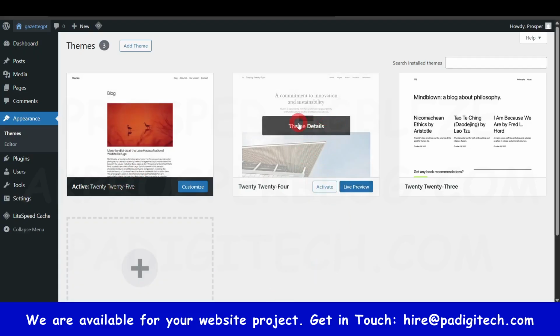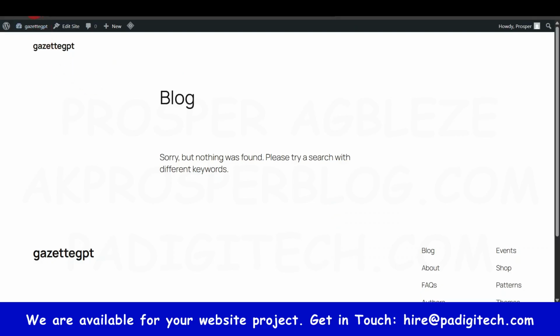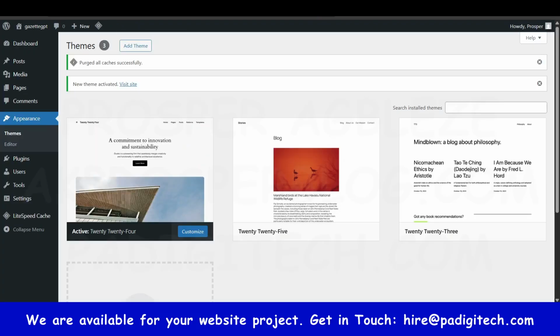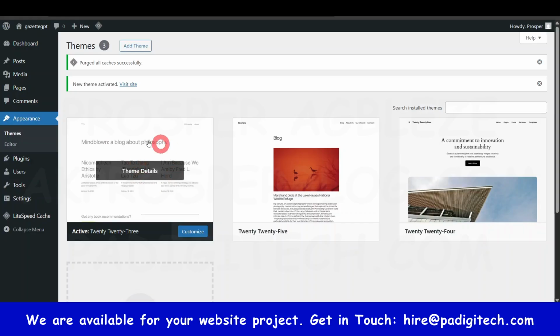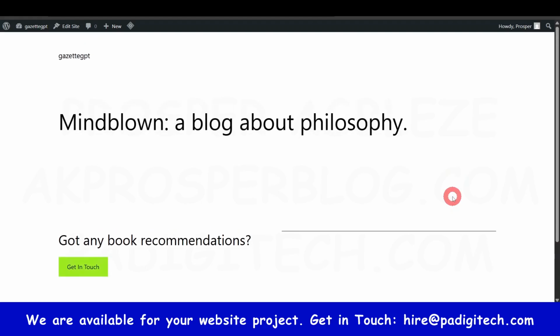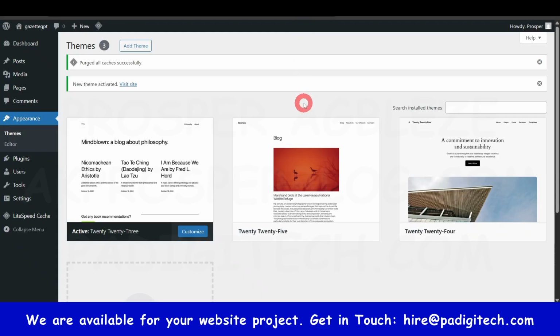Now you see, if I activate this 2024 theme, and click on activate, we are currently running on 2024. If I come back to our website and click refresh, you can see that it has changed. The font has changed, the layout has changed. If I do the same thing with 2023 and activate it, that means we are currently running on 2023. Whatever theme you are using, that's the one that will appear first here. If I come back and refresh, you can see that the text and every other thing changes again. That's to give you an understanding of how things work.